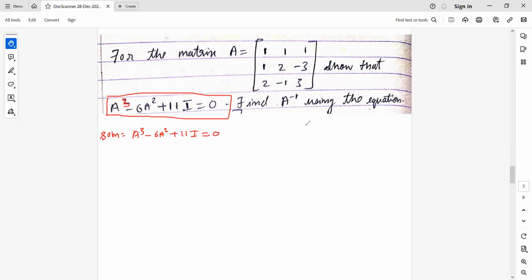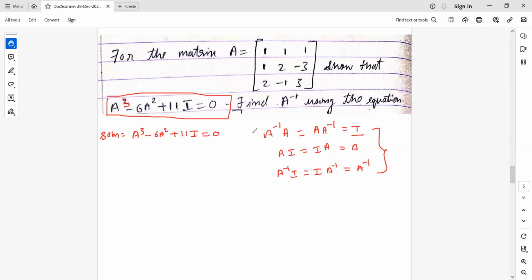Before going to this discussion, we need to remember 3 simple formulas. A into A inverse is always equal to I. A into A inverse or A inverse into A, both give the same value. That is, the product of an inverse and a matrix will always be equal to I. Similarly, A into I or I into A will be equal to A, or A inverse into I, or I into A inverse will be equal to A inverse. So these three simple formulas you need to remember.